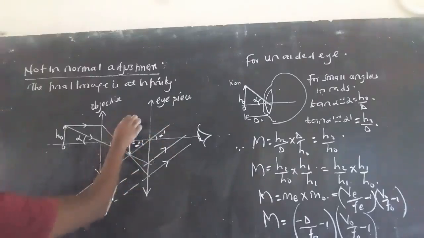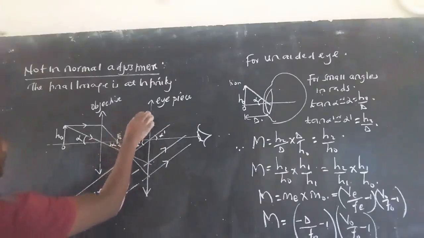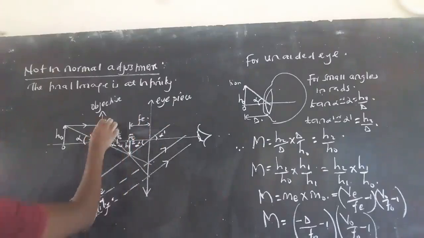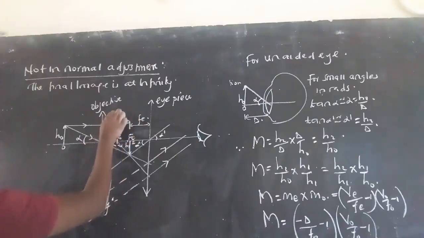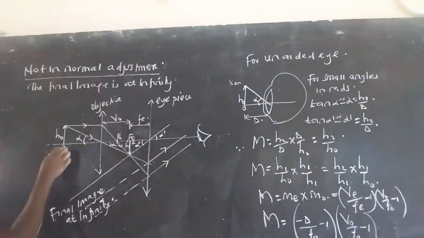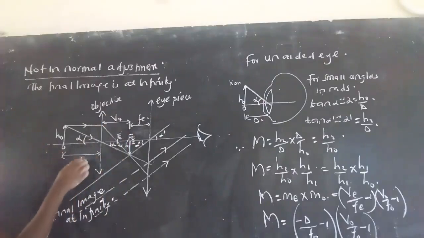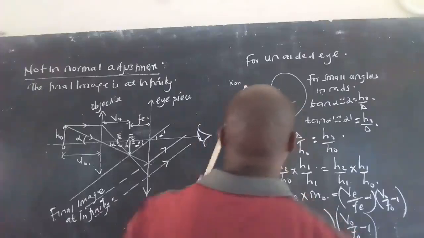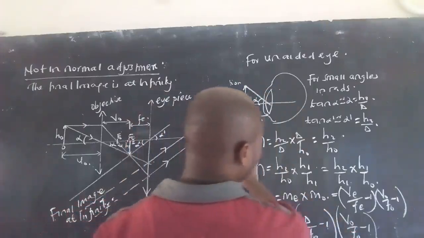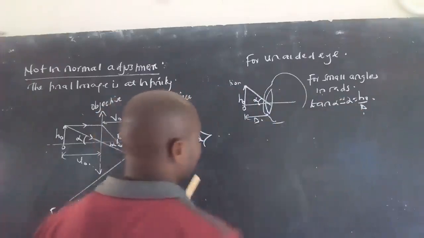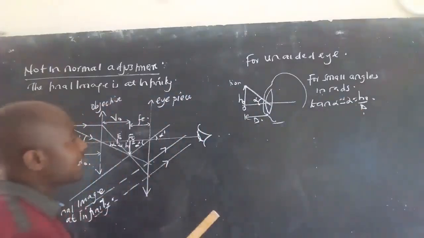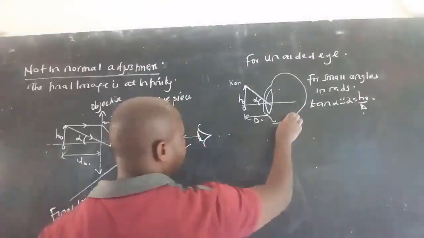Like that. So here, this will be FE. Okay, then this will be up to here. This is V what? V naught, the image distance, and this one can be called U naught. So in this case, we are going to say for the unaided eye, I think this one holds.